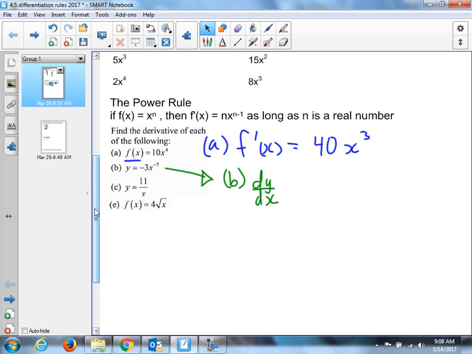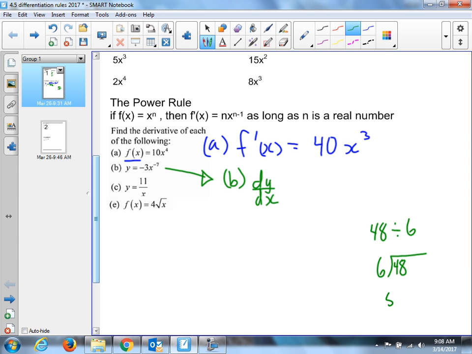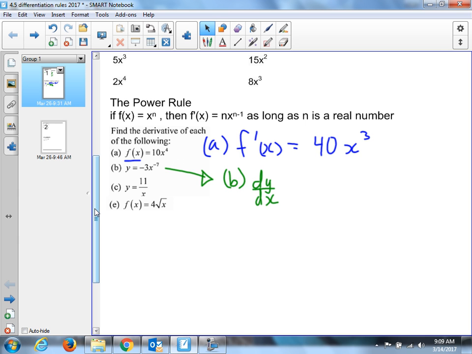Okay? It's like, you know how you can write a division problem? Same problem. 48 divided by 6. All three of those are equivalent expressions, agreed? dy by dx is the same operation going on as f prime of x. Okay, that's all I'm trying. So you're not learning anything new other than a new way to write.